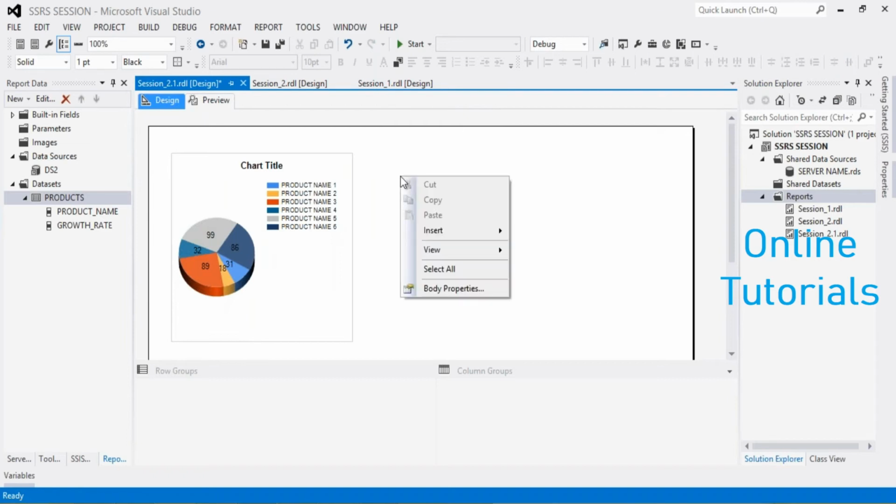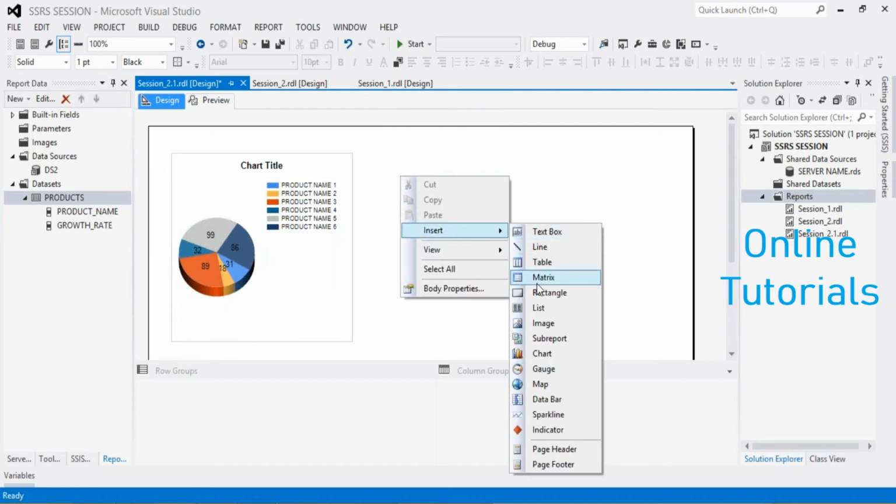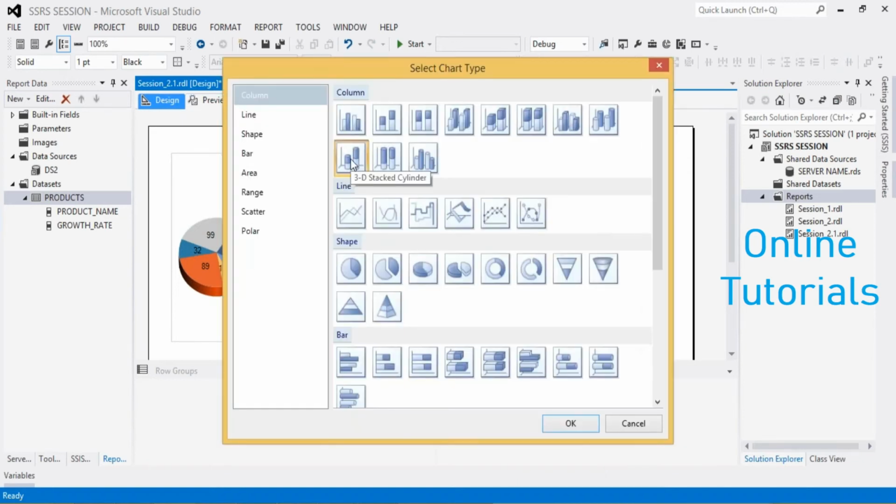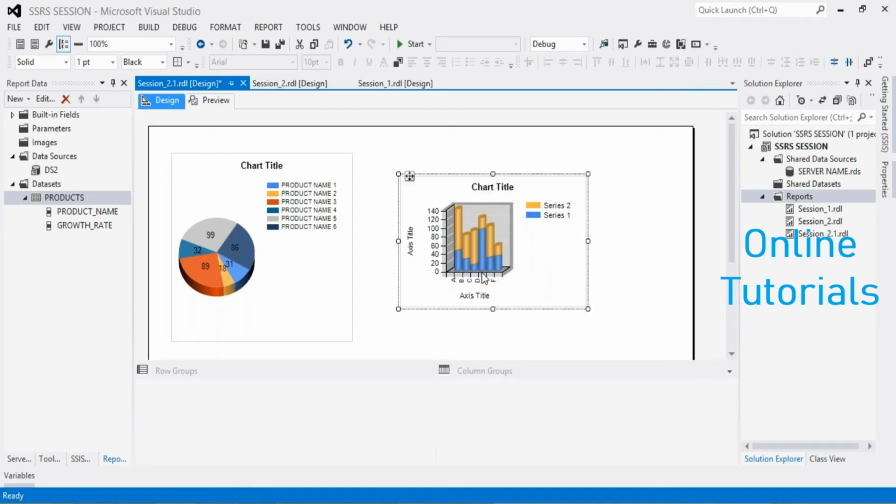You can design a new report here itself. Chart report, which means columns in this cylinder manner. I'll press OK. See, like this. It's asking what category I should display on the x-axis and what category on the y-axis.